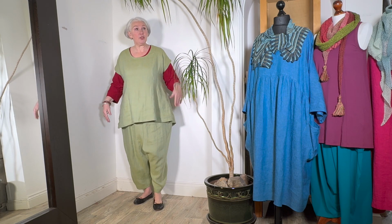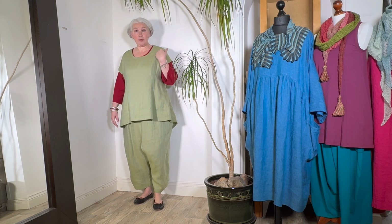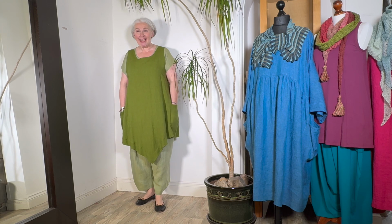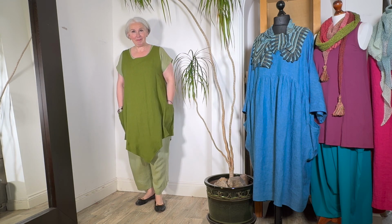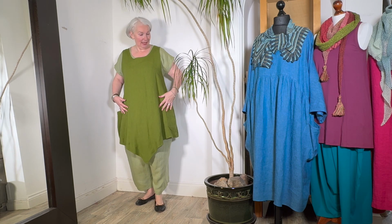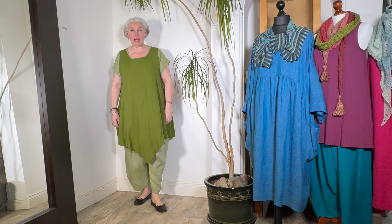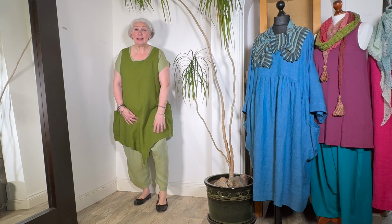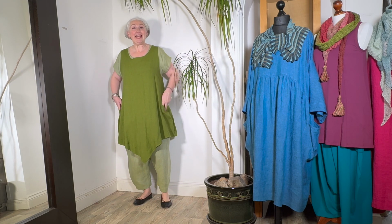I want to show you some of the linen tunics as well in combination with these cap tops and tunics. For all the green lovers, all the green layer cake lovers, here is a tabard in apple green combined with the spring greens of the cap tunic and slackers. Of course, you can change the slackers for a different color or the cap tunic, but green outfit.